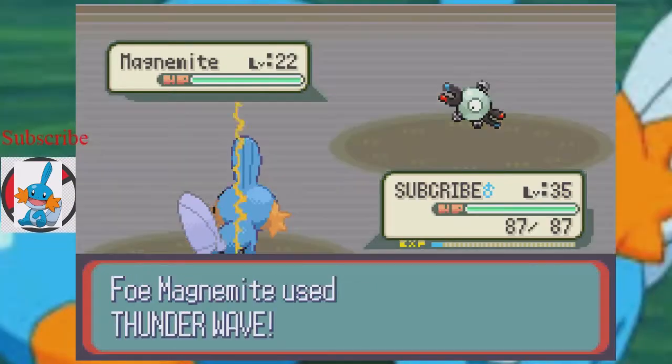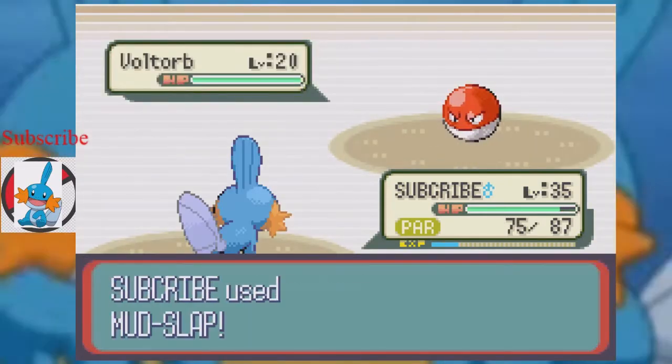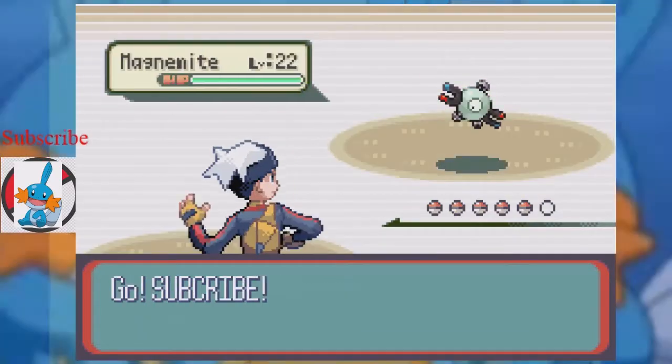Alright, Watson. I lead off with Mud Sport, but he paralyzes me. I go for Mud-Slap, bring it to yellow, go for another Mud-Slap, I go for Mud-Slap again, taking it out. Next up is Voltorb, it goes to a Spark, go for Mud-Slap, he goes for Self-Destruct. Last up is Magneton, uses Shockwave, go for Mud-Slap, and unfortunately Shockwave doesn't miss, takes me out.